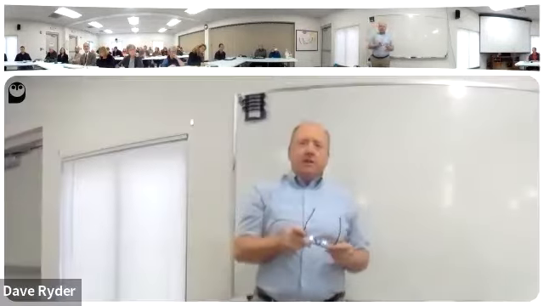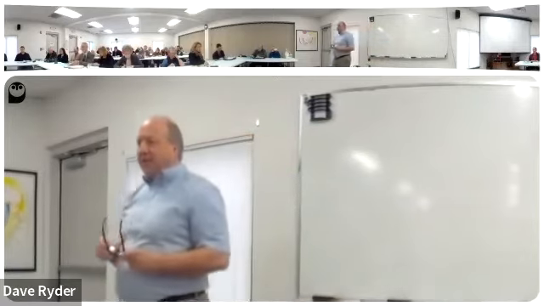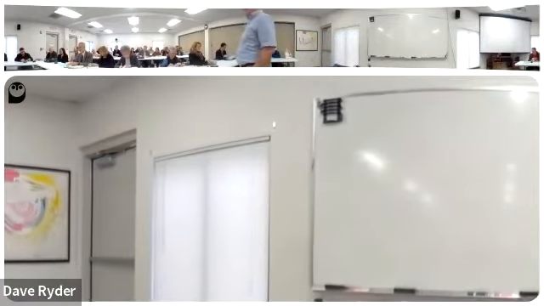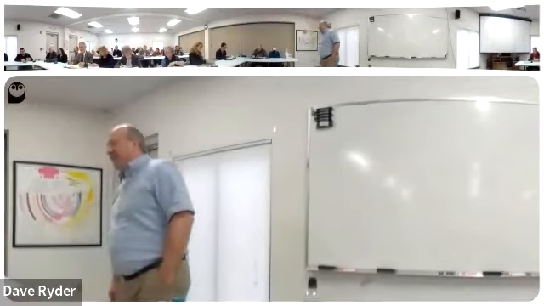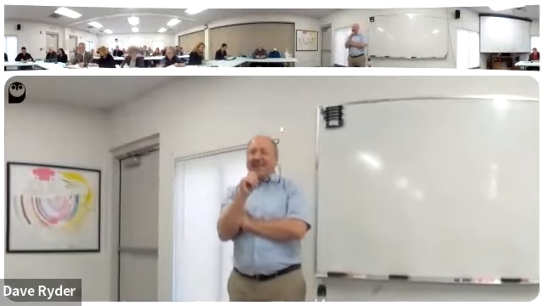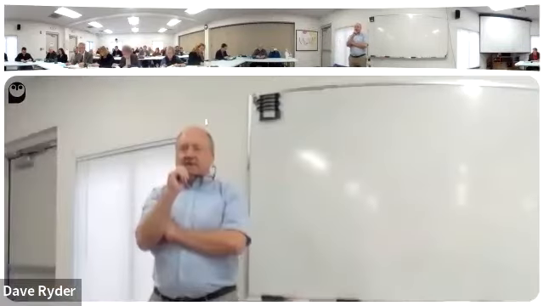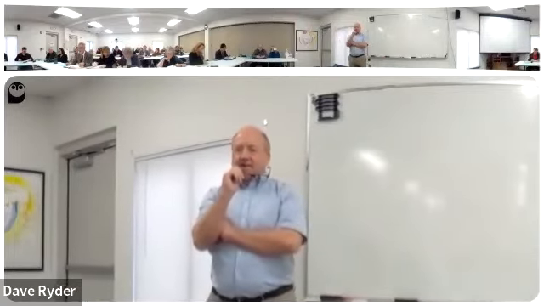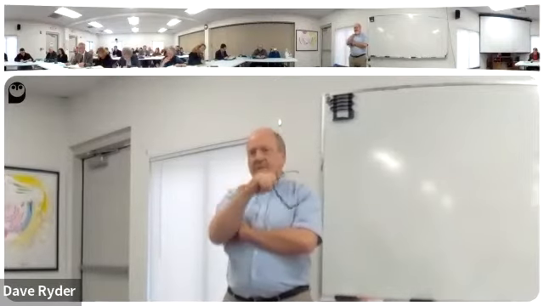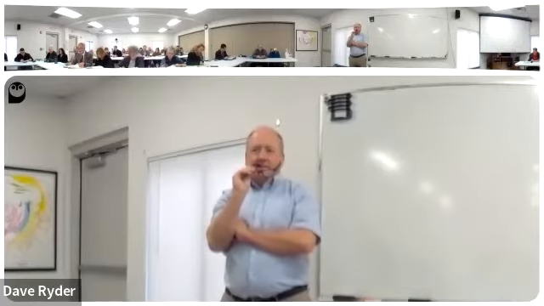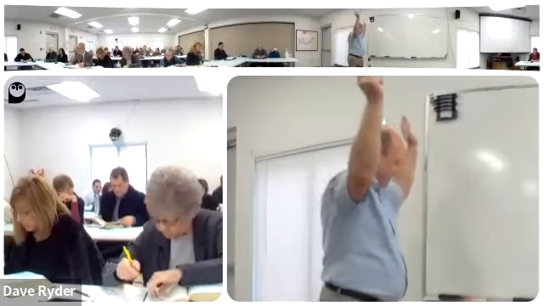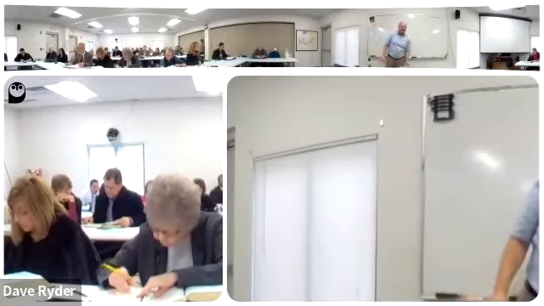Notice what it says in 1 John chapter 3. Let's read verse 8, but don't dare read verse 9. Let me hear somebody read verse 8 and let's see who's got the guts to read verse 9. 1 John chapter 3. "He that committeth sin is of the devil, for the devil sinneth from the beginning. For this purpose the Son of God was manifested, that he might destroy the works of the devil. Whoever is born of God doth not commit sin, for his seed remaineth in him, and he cannot sin because he is born of God."